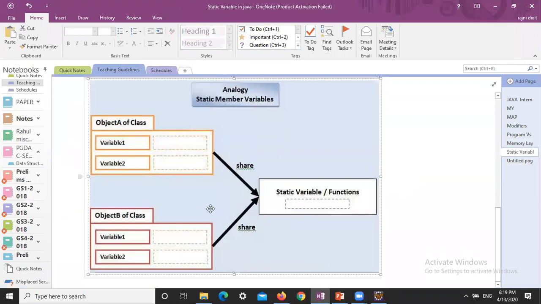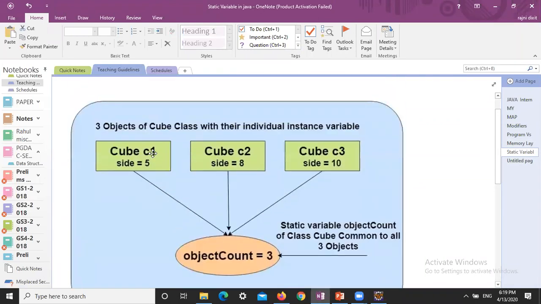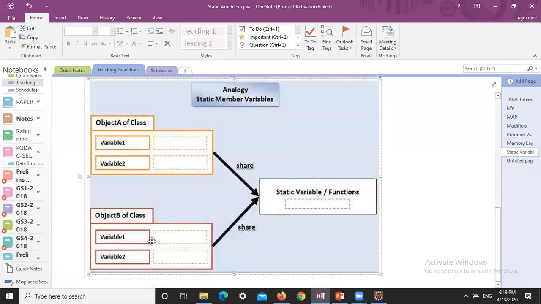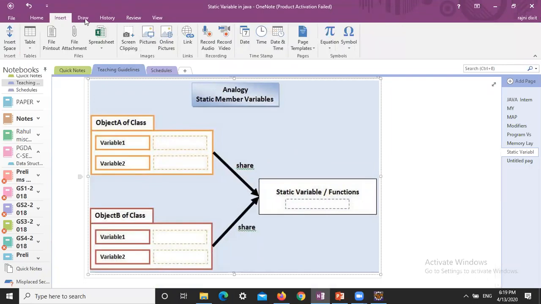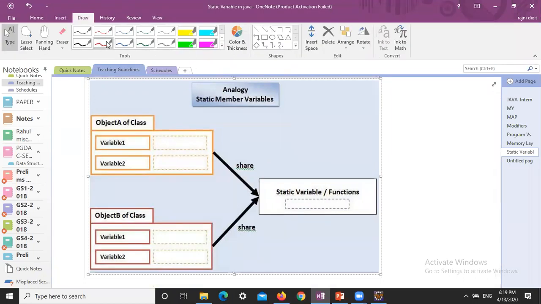It is an analogy. Let us assume there is one object A and object B. So only one variable of that particular is created. Only one variable is created. That is a static variable.